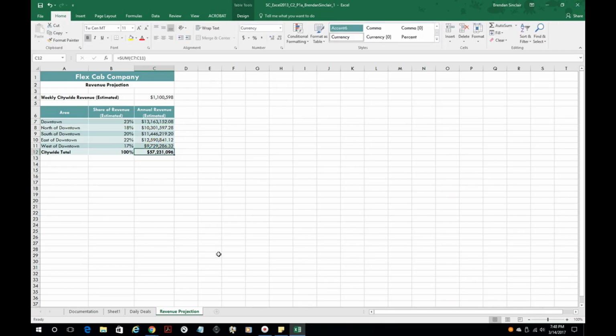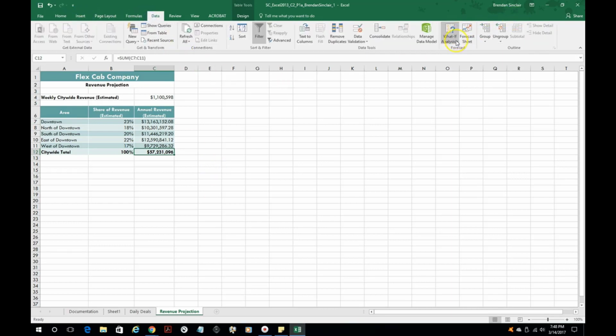So we're going to do the goal seeking. We're going to go ahead and go to the Data tab here. We're going to go to the What-If Analysis in the Forecast group, and we're going to click Goal Seek here. Now the first part of this is, what cell is the constant? What are we changing? What do we want changed into what? So we have the C12 here, and what I'm going to do is key in 60 million.